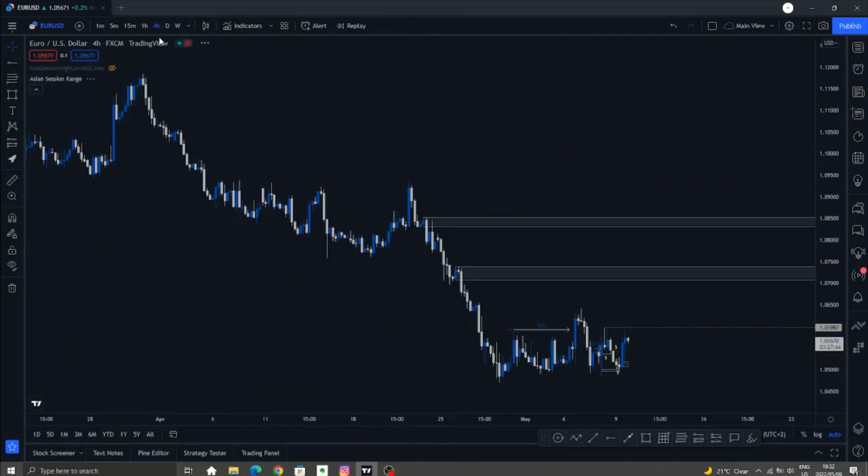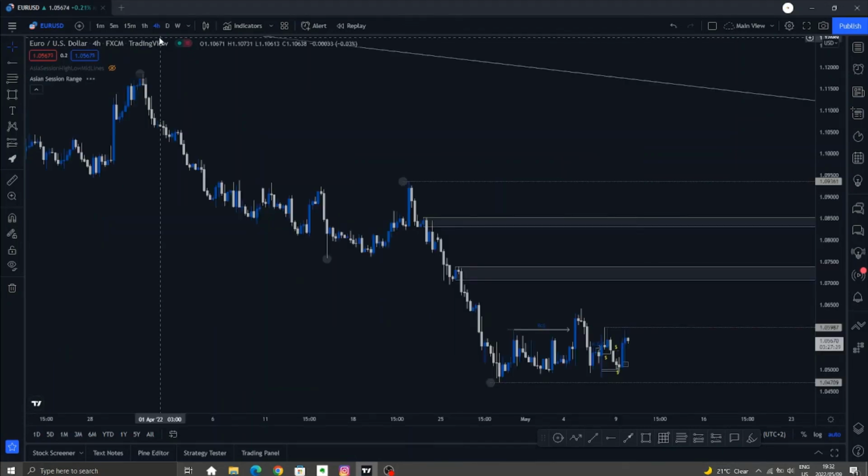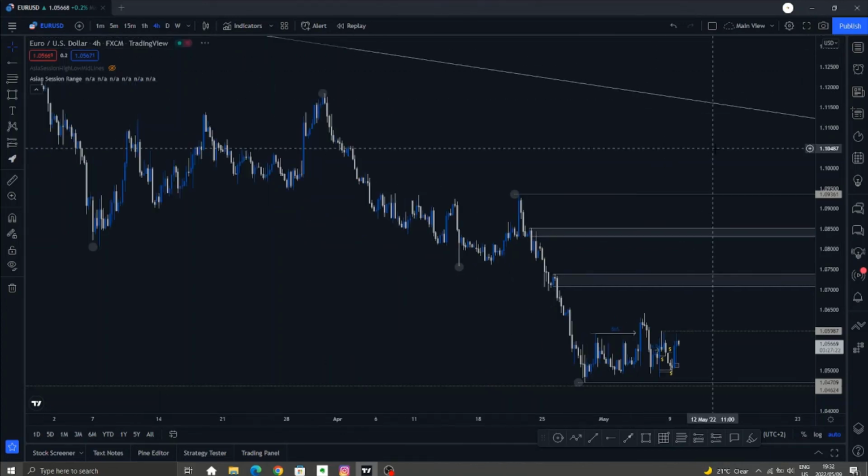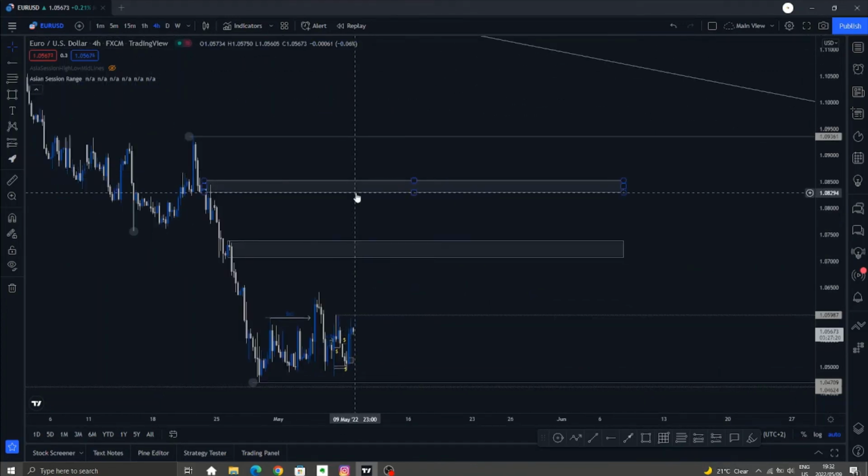The overall picture is telling us that our daily chart has given us a bullish change of character, which suggests we could be seeing a bullish pullback, and our 4-hour chart has given us a bullish trend change, which is in line with that daily expectation as well, right? So that's what we're looking at for Euro USD going into the remainder of this week, going into the remainder of May. We would like to see price action push up towards these two.